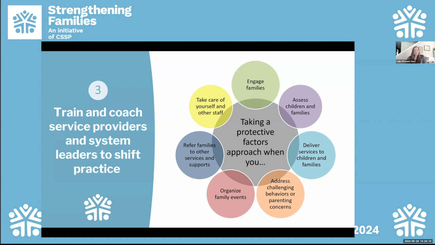Some of that can happen through one-on-one coaching, observation, and feedback. It can happen just through, I saw Janelle in the comments earlier said, I feel a Strengthening Families 202 coming on. Like we need to have the next level training for helping people take this more broadly in their communities, but also for implementing in practice. Once you've got that base level understanding, what comes next? And so really looking at how you shift practice, that day-to-day, everyday action level of doing your work differently. How do we make sure that people actually have some support to implement that?